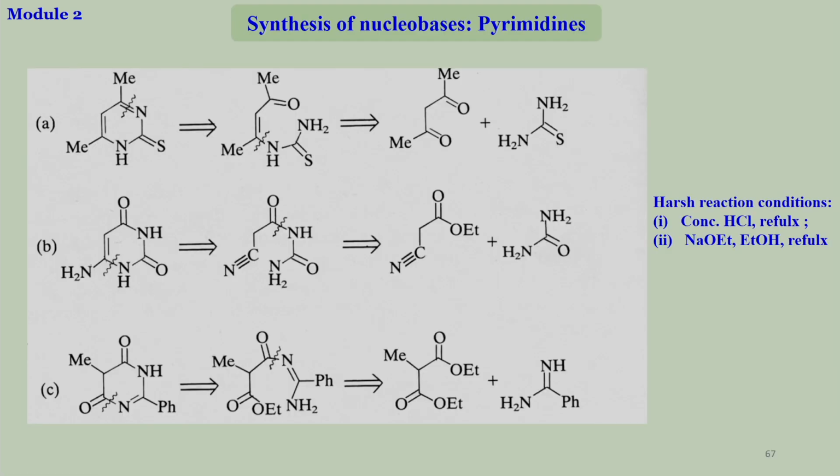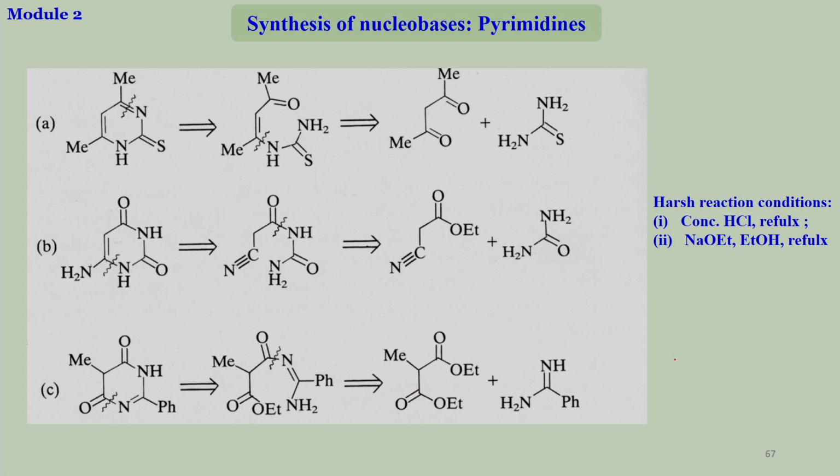So, in this slide you can see that if you have a thiol, then this would be the route. Here you have an amine. Same as what I have just shown, if you cut this, it will come down to a cyanide, and then if you chop this, it will be this compound plus the urea. If it is this kind of geometry, then you can have the ester here as well, one ester, two esters. You can actually do this from both esters instead of the beta keto ester.